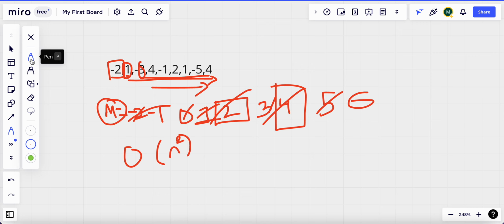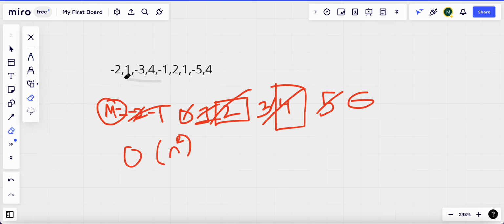So how could we optimize this solution here? One way to optimize this solution is to identify the fact that we are looking for a maximum value, and the maximum value, when we add two values a and b, will only result when we are adding positive values.